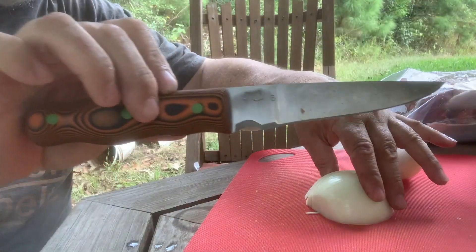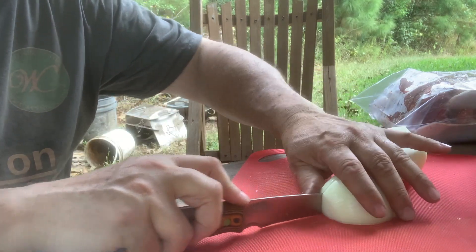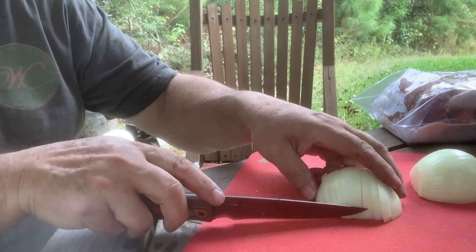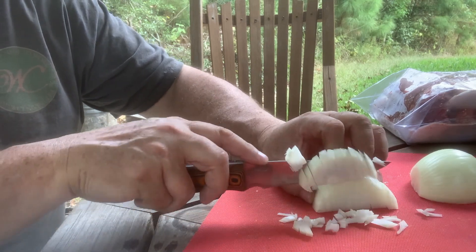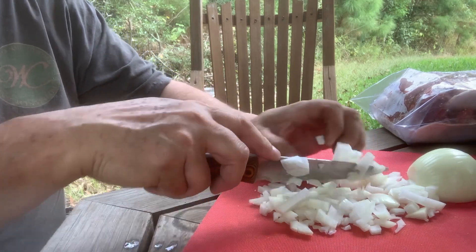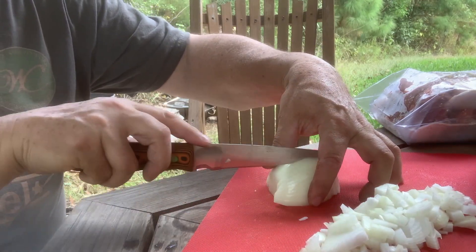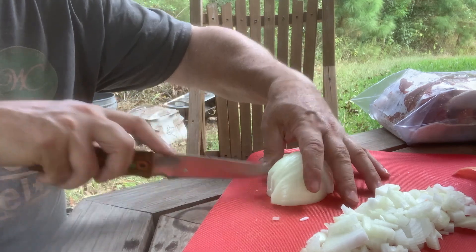This is, in case you guys are wondering, this is the Bee prototype of the new little fillet knife. As usual, I send things off to be tested while I'm testing them and I come up with different grinds and different things to enhance the versatility of it before they even get the knife. So I don't even think Great Northern Knives has a first prototype yet, but I'm already on Bee, and that's why I don't do a lot of outside testing because it changes so quickly when I'm doing tests on blades.